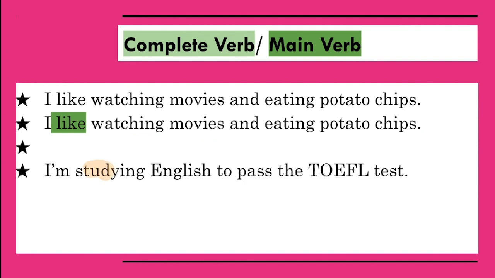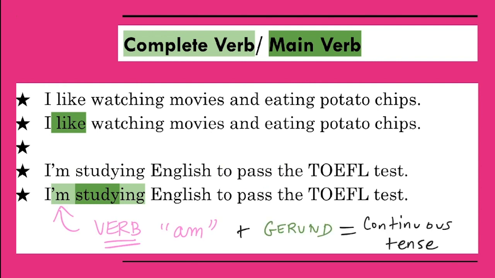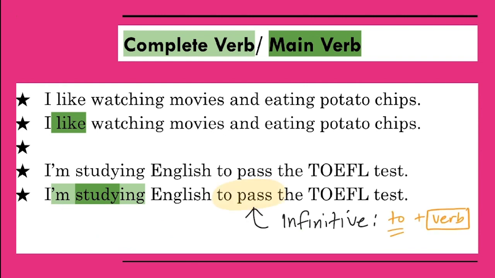Another example. I see study and I see studying. So is that a gerund? It is. I also see pass, to pass. Is that the main verb? Well, I am studying. The verb is am. It's a be verb, right? And when you have the gerund with a be verb, that makes continuous tense. To pass is called the infinitive form, and this will never be a main verb. An infinitive, like a gerund, is more like a noun.